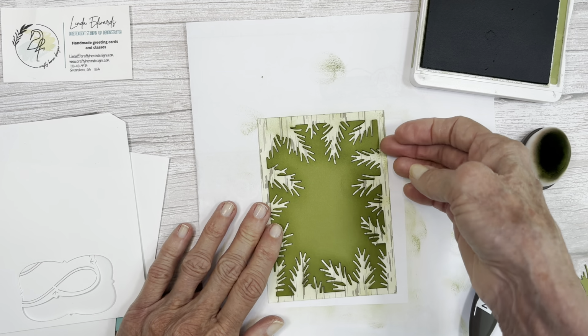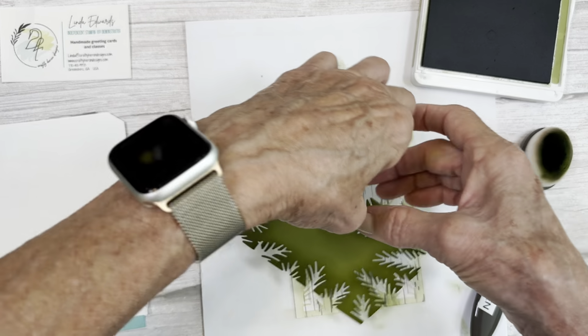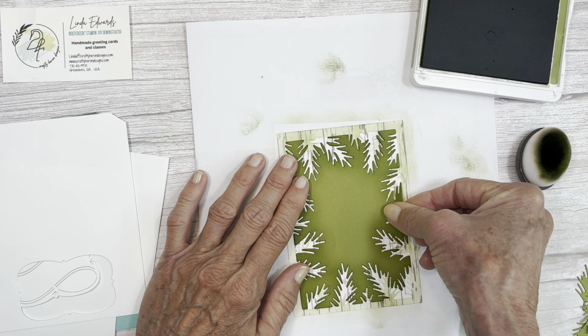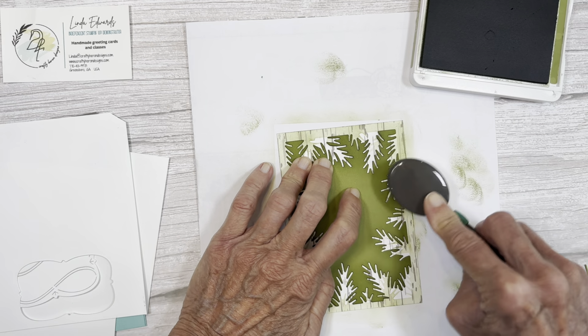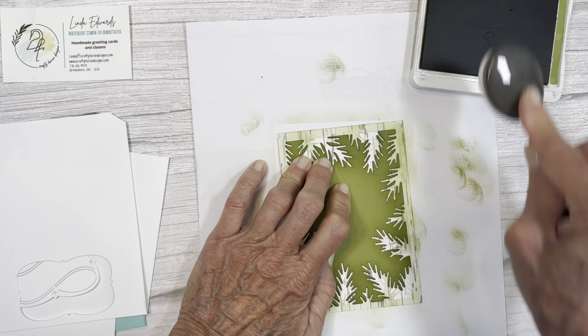Okay, so that's the first layer. Cute, right? Adorable. Now watch this. I'm going to turn this around, and I'm going to put it back down. Isn't this so clever? Oh my God, some people are so creative. And I'm going to do it again, so I'm going to get a little more depth in this image. I just thought this was so fun.